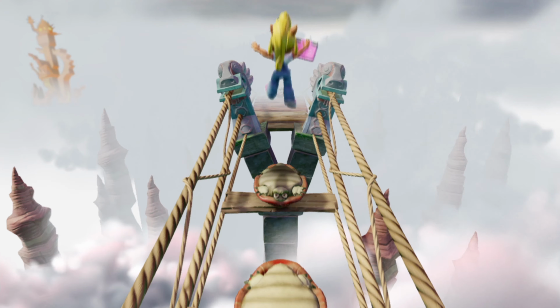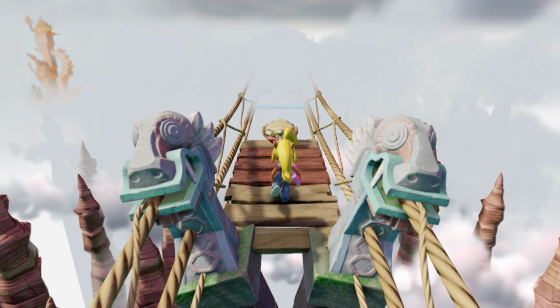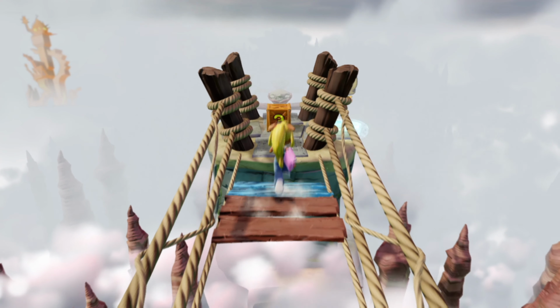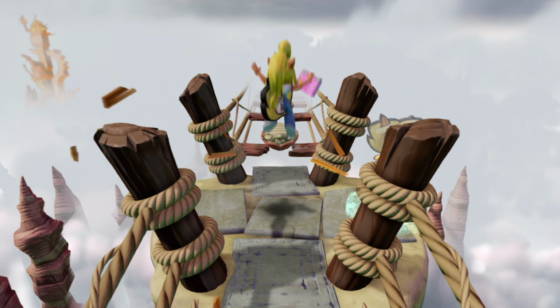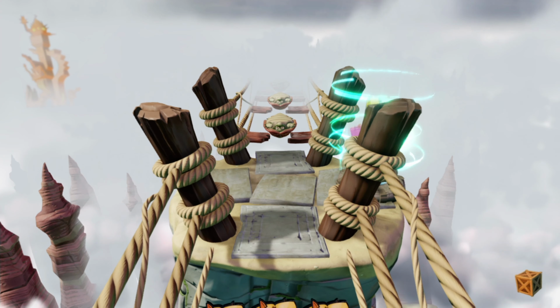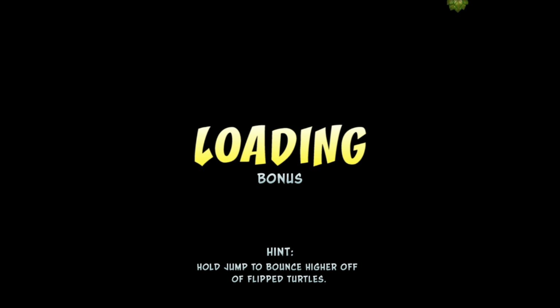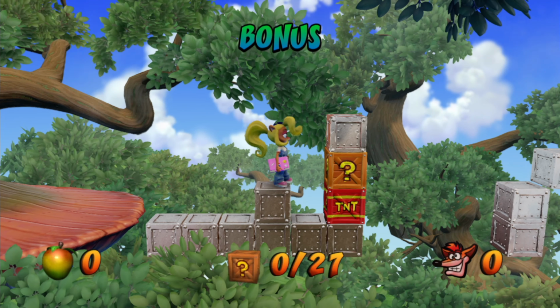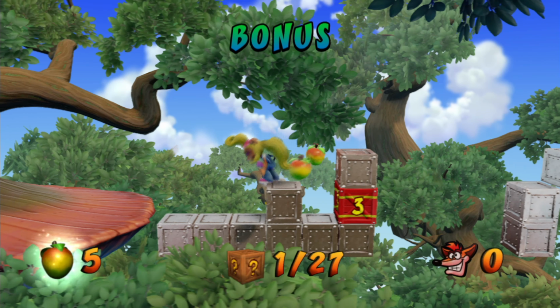Yeah, correctly. Also fine. This is going to be Tawna symbol number 3, and therefore the bonus. And more importantly, a checkpoint. Yeah, this looks easy. Jump, jump, and move on.